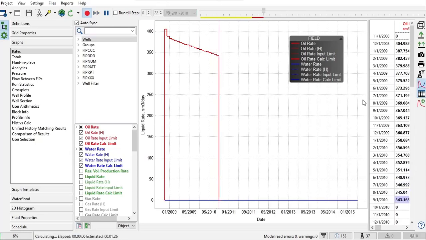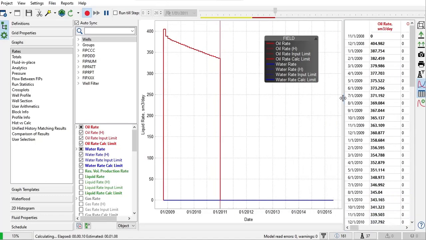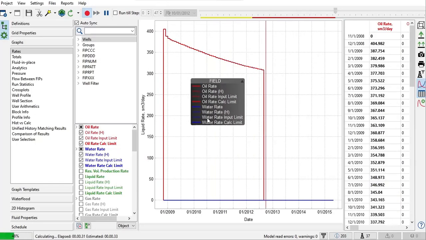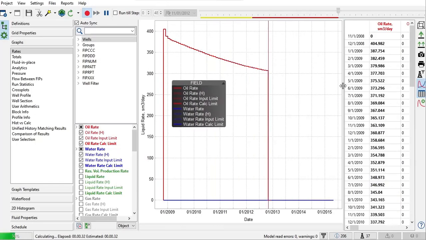All right, so just by looking at this, you can see that restart will be very useful if you already have a good match. Starting from the end of the history matching, you just want to forecast. So you don't need to calculate back to the first time for the early time. Okay, so yeah, we can see a good decline there.